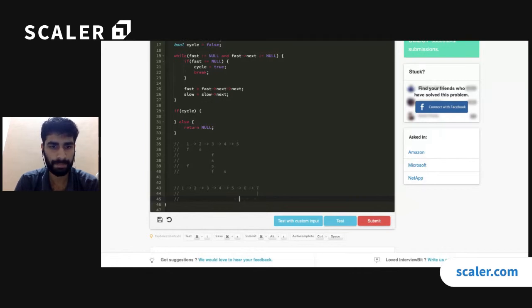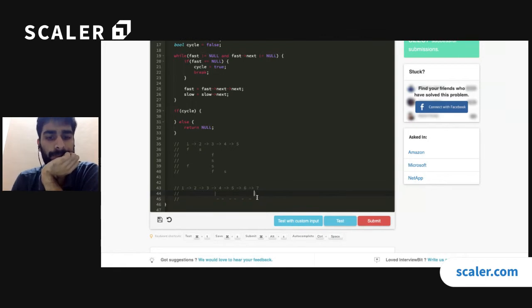So suppose 7 is pointing to 4. That means this is a cycle. Great. Now how will we find that 4 is the start of the cycle? Let us see.